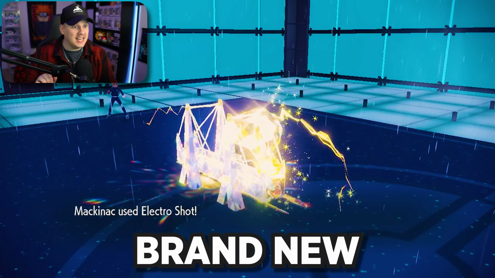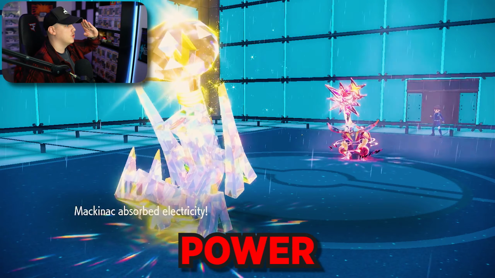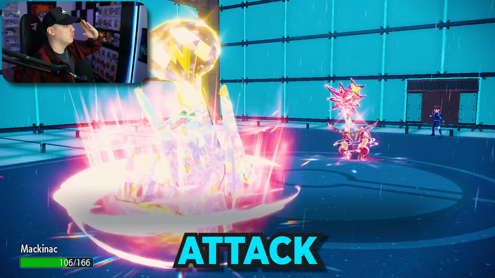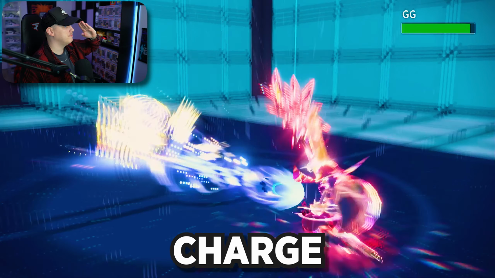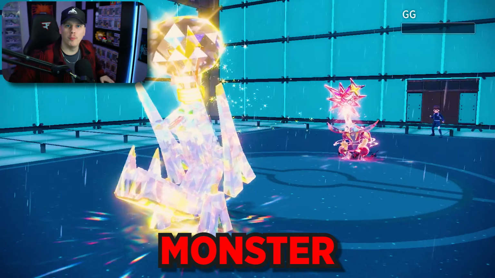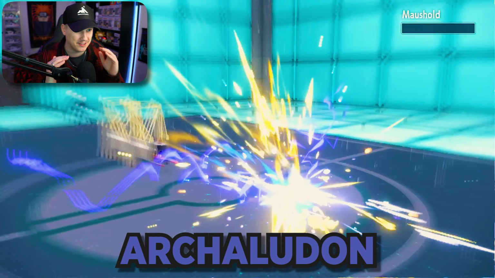He also got a brand new signature move called Electro Shot, which is a charge move that is base 130 power. And while you're charging, it boosts your special attack by 1. What makes it even better is if you are in the rain, this move doesn't charge at all, which makes this thing a complete monster. Stick around to the end because I'm gonna show you the true power of Archaludon in the rain.